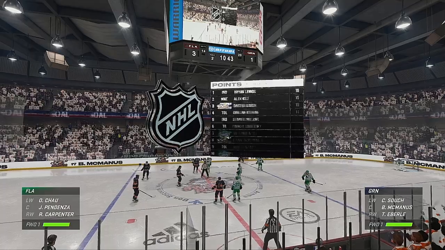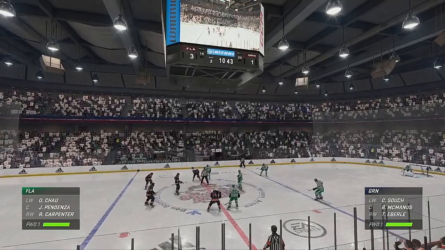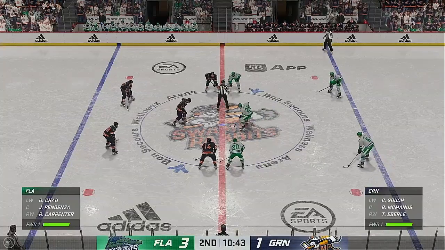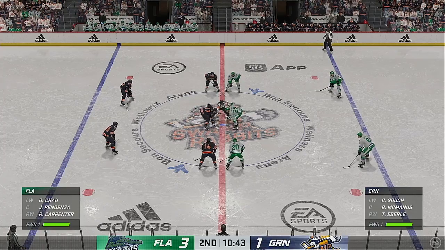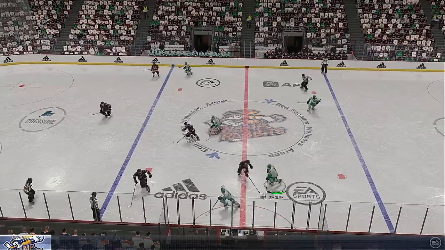The Swamp Rabbits desperately needed that one here. They did, and one of the key elements for them to have success is to support the puck. Feel like they've been isolated a lot in this game, but a lot of runway left over a period to play in order to get back in.